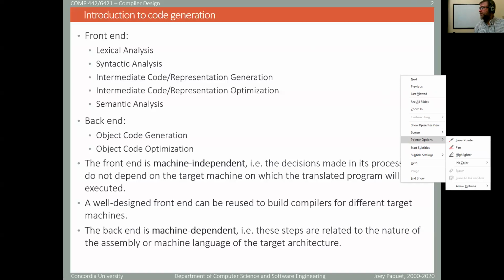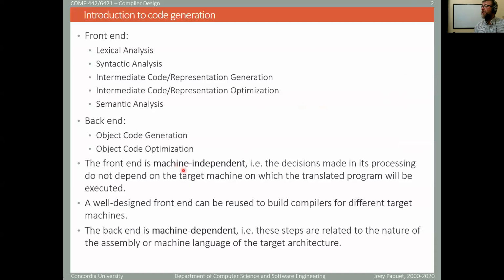Let me bring the pointer here. Okay. So the front end is machine independent. When you design your compiler, anything that is in the front end does not depend on which machine you actually generate the code for, or what the target machine is. And then the backend is where the actual code generation is happening. The concrete or target code is being generated.